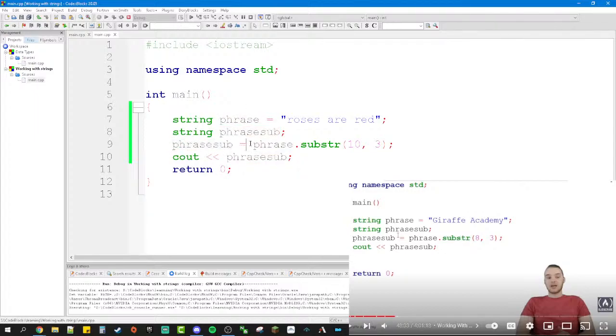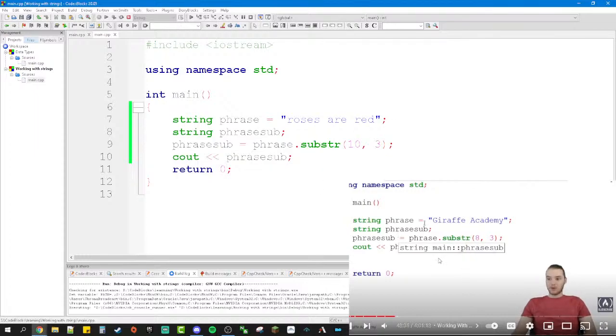Then phrase sub is equal to the phrase with the substring starting at position 10 for 3 characters, and then we're printing phrase sub, which is denoted here as this. Okay.